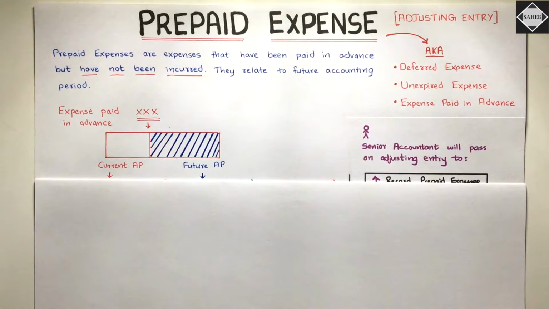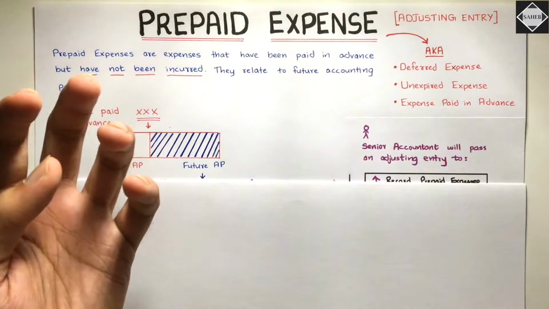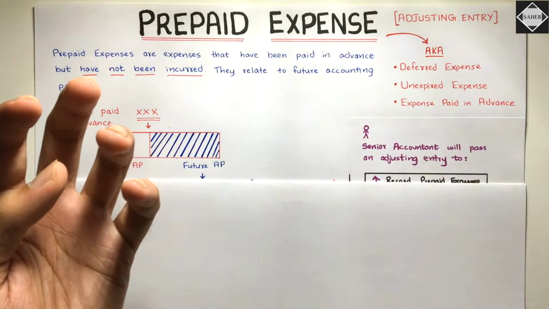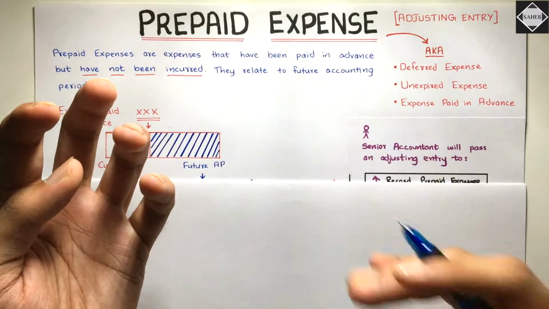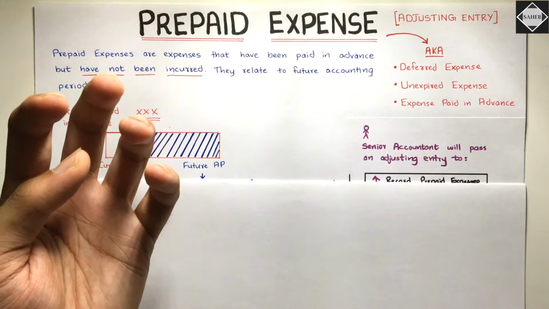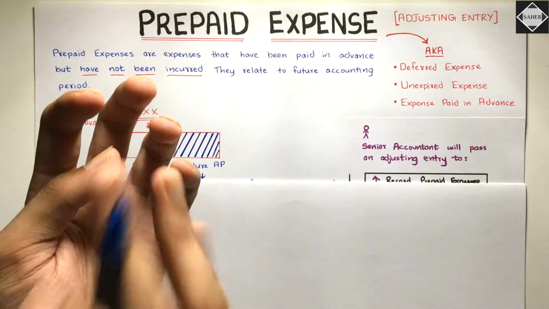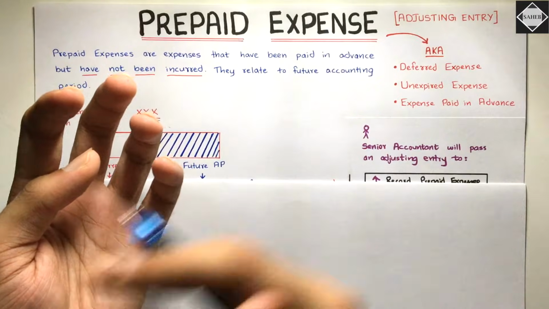So first let's understand the meaning of prepaid expense. It's really simple. Prepaid expenses are expenses that have been paid in advance. The company will pay it in advance. Cash will decrease in the company because of this event, and a prepaid expense has happened. What does that mean? It means that we have not taken any benefit, we have not consumed any economic benefit, we have just paid the money.